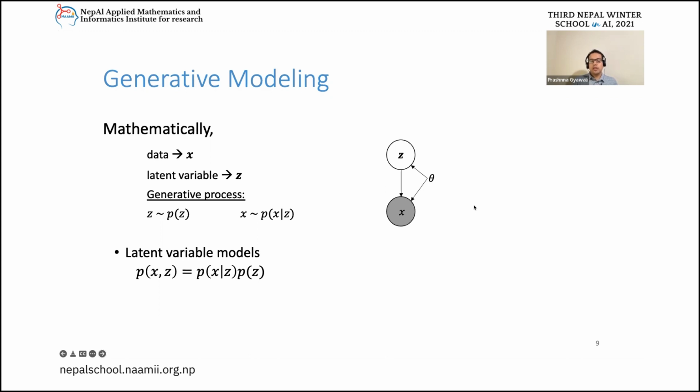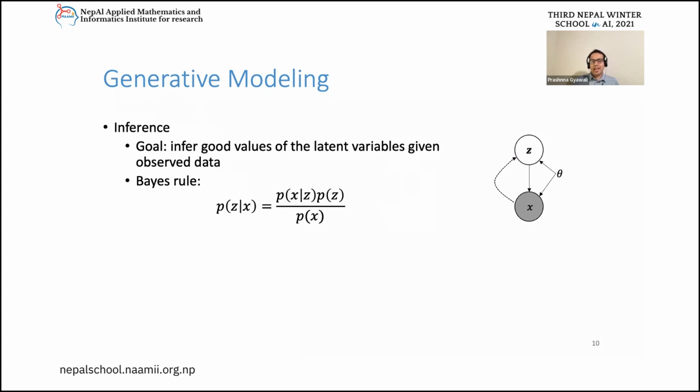And then we said that our generative model involves generating data from Z. So the natural question here is, where are these latent variables coming from, or where can we get them? And the answer to that question is, in order to get access to the latent variables, we have to rely on a process called inference. In inference, the goal is that we want to infer good values of the latent variables given this observed data set, because eventually we can use those latent variables to do the generation process.